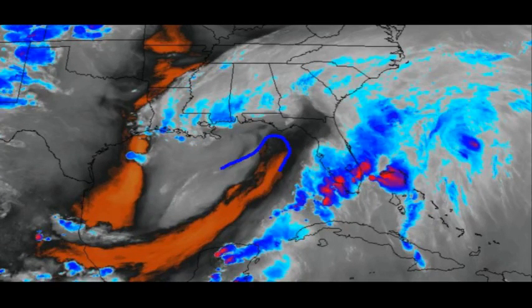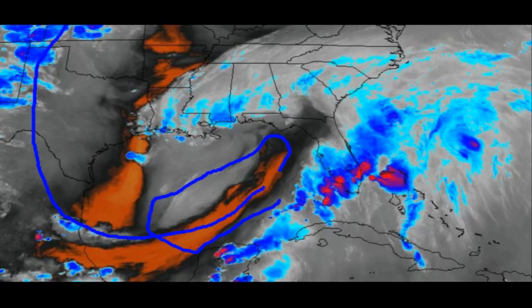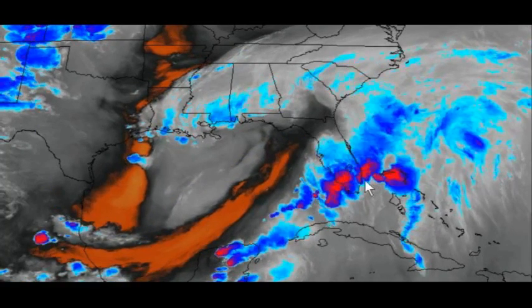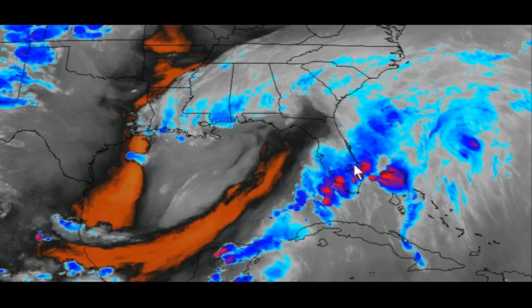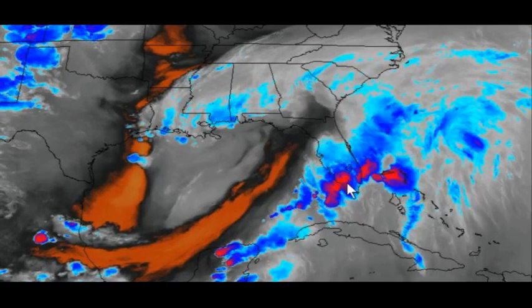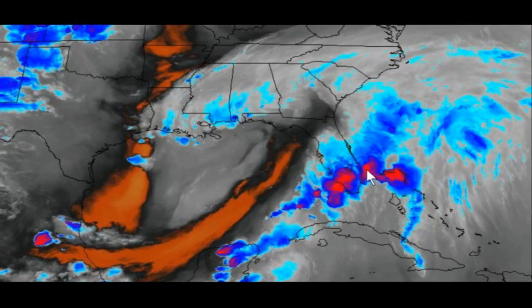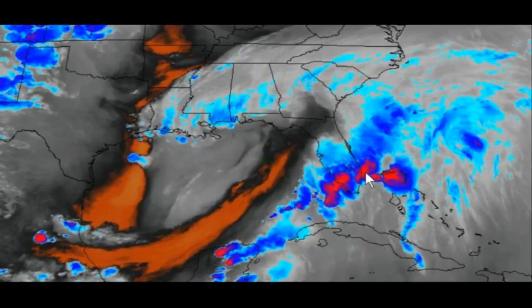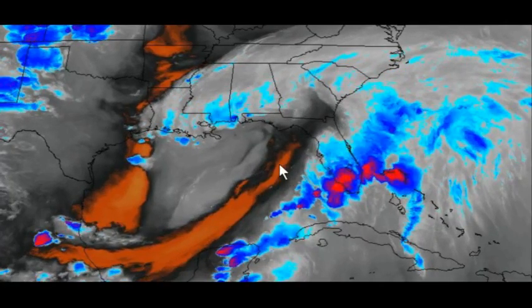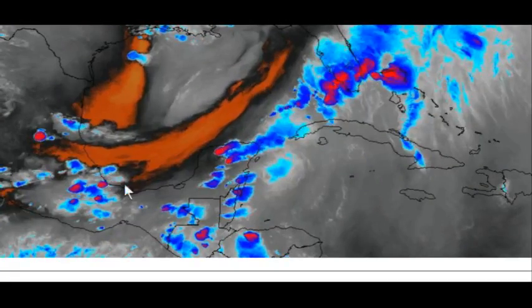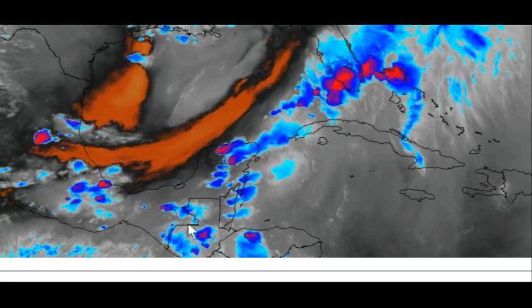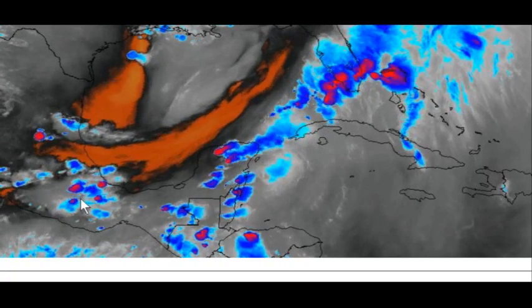And we can see there's a little bit of a dry intrusion there over the Gulf. This is air that has flowed southward across the Plains and has been swept northwestward. And out ahead of that, you can see the storm action there, still getting it. These very cold tops here in the Everglades and up towards the West Palm Beach area. There's a lot of storm activity in the Yucatan, Belize, Guatemala, southern Mexico.